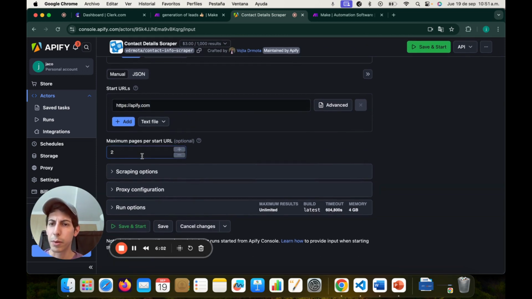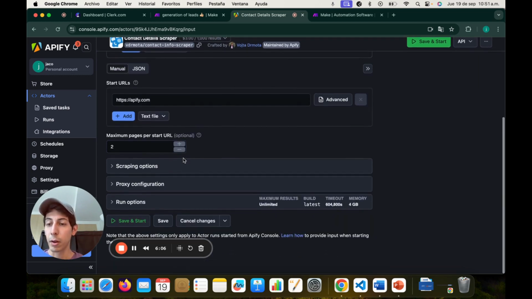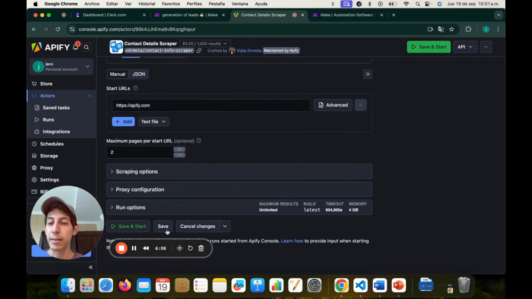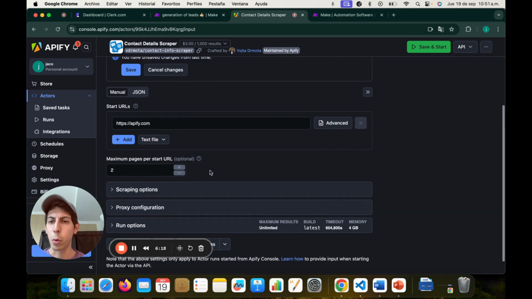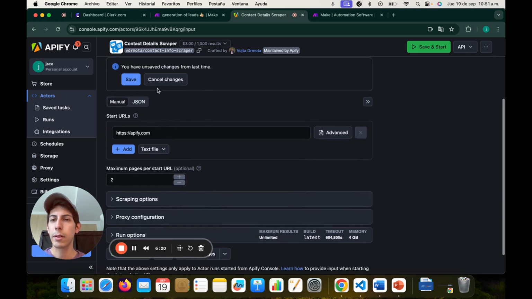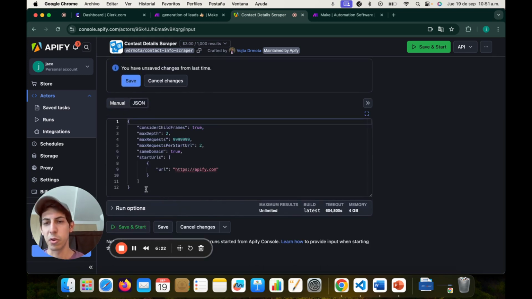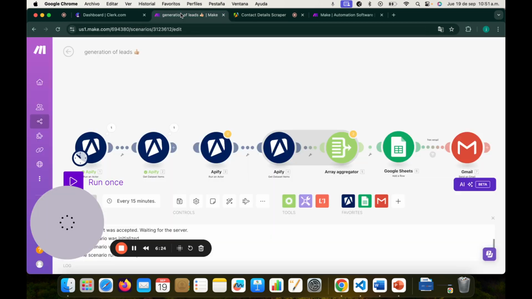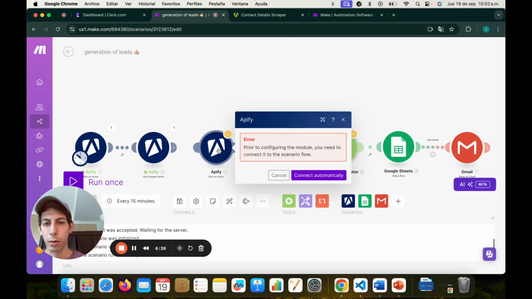The maximum pages per start, it's okay too. And look, I emphasize that you have to save it first, because if you don't save it, it's not going to appear on your module in Make. So make sure you save that and go to JSON. Just copy the JSON and run an actor.